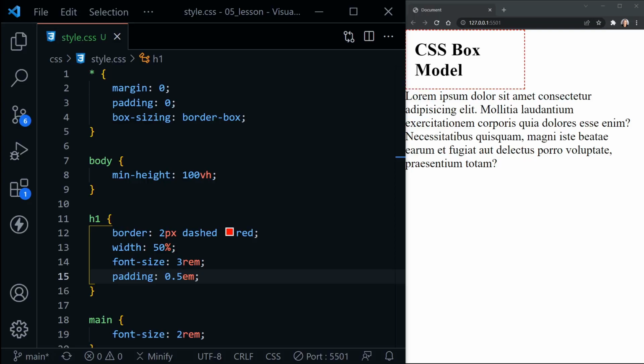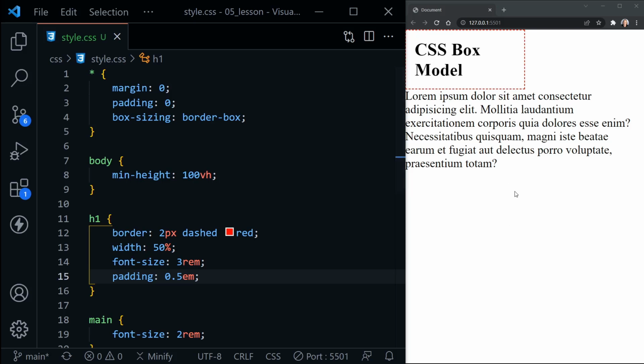Let's move on to the CSS Box Model. Today you'll learn that everything in CSS is a box, but before we finish, I'll show you how to turn a box into a circle if you want to. So let's get started. On the left I have Visual Studio Code, and I have the code from the last tutorial. We'll modify that in just a second.